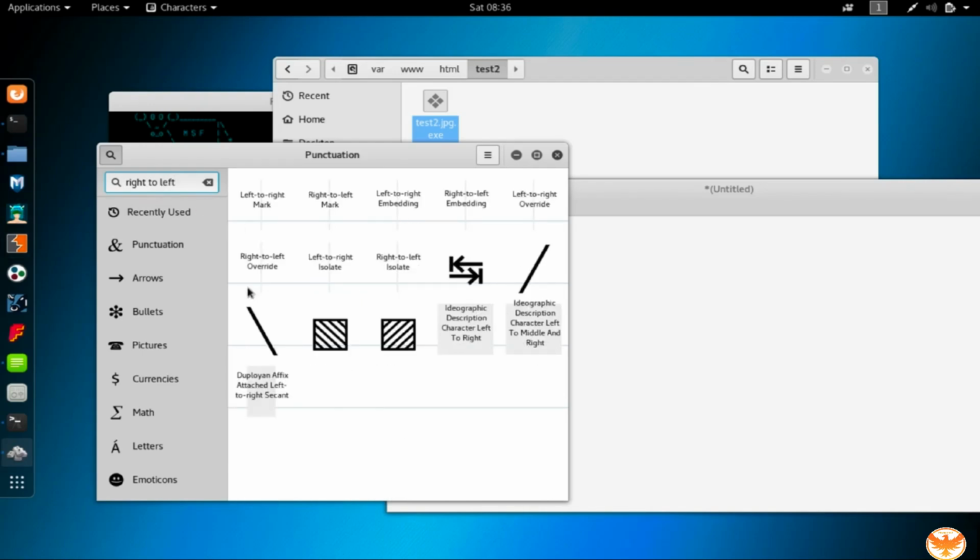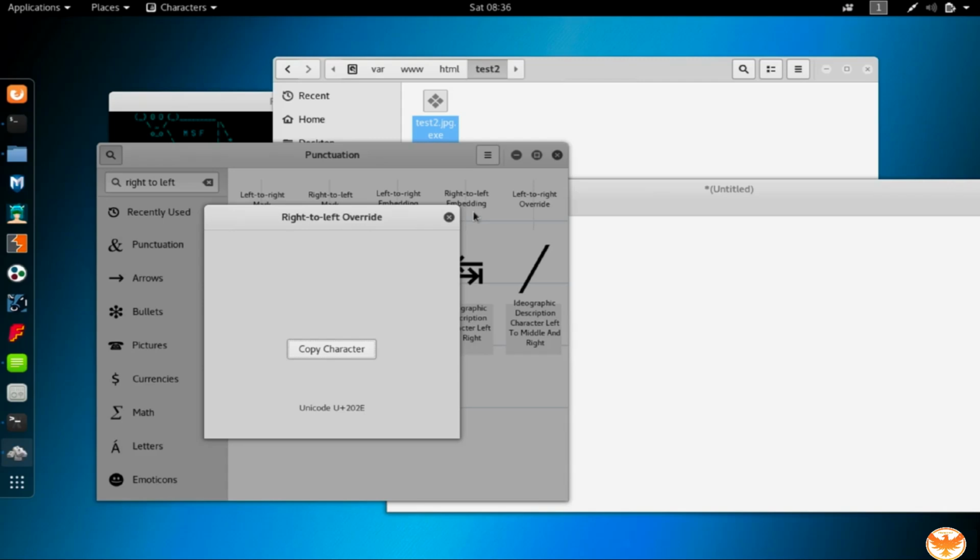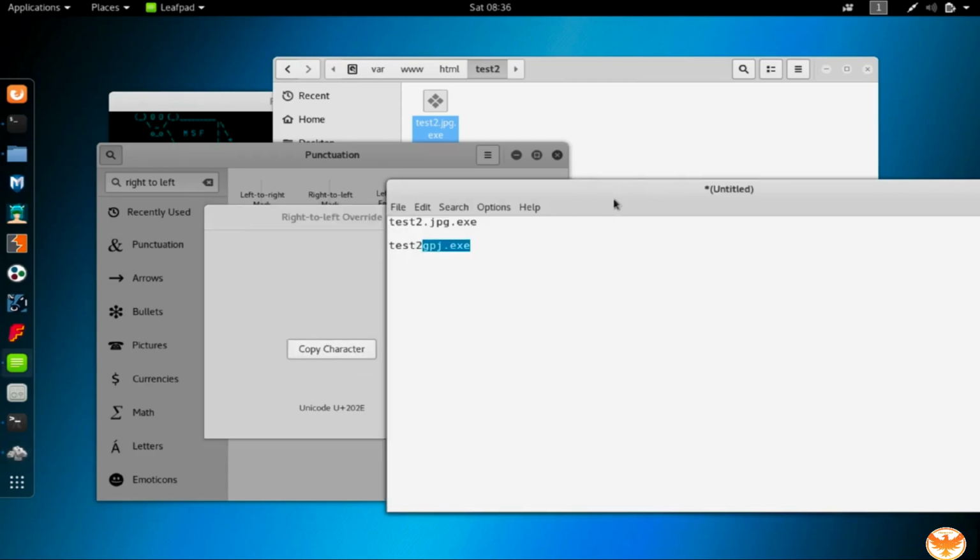We're looking for right-to-left override. It's best to show you with examples so that you can understand better. So click here, copy the character, find the letter starting with G, and hit Ctrl V on your keyboard. As you can see, it reversed the order of characters.